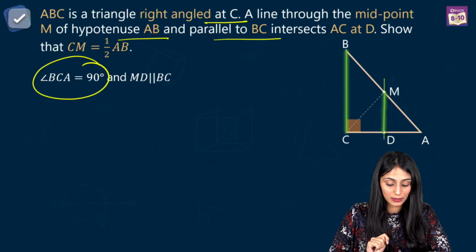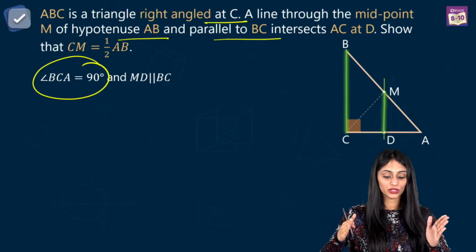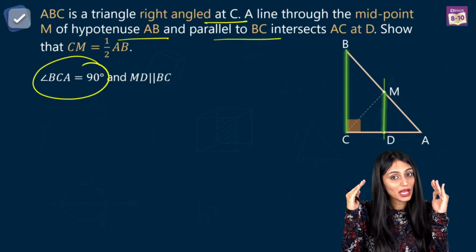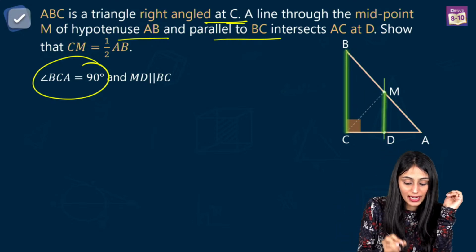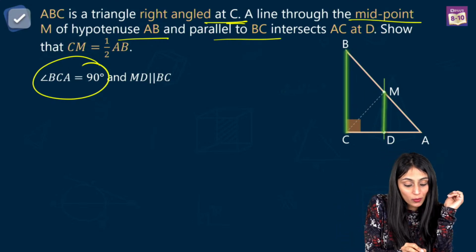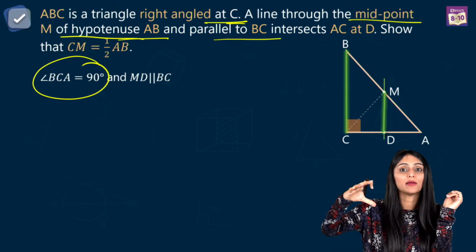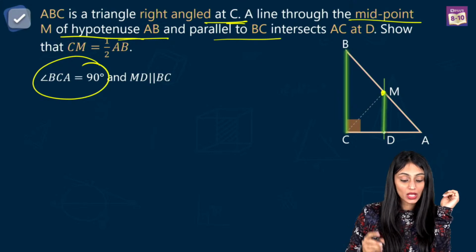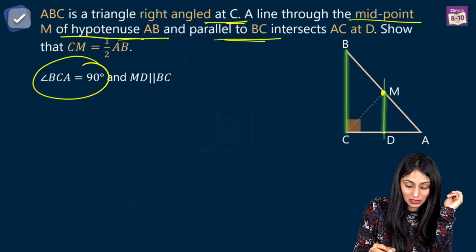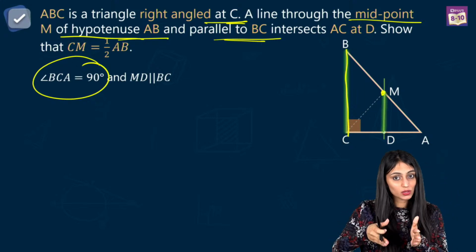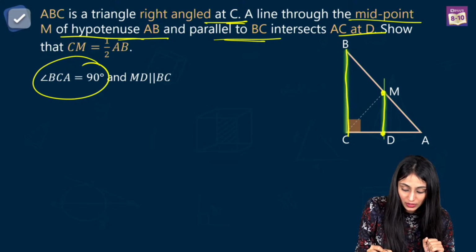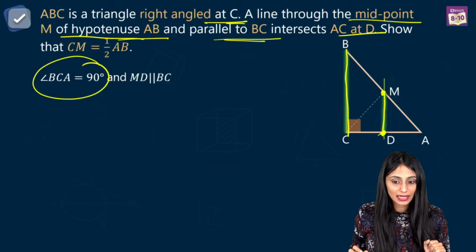Yes, Bhavna Solanki. We have a right angle triangle over here. I'm explaining it one more time for the people who haven't understood this. We have a right angle triangle over here. It is right angled at C. A line through the midpoint M of hypotenuse. What is the hypotenuse here? That's AB. Right? This is the midpoint M. So a line through this parallel to BC. This is BC here. A line through M should be parallel to BC. Since it is parallel to BC, it has to be straight, right? Intersecting this AC at D. It is intersecting here, right?